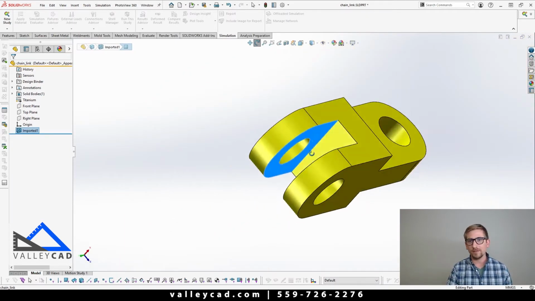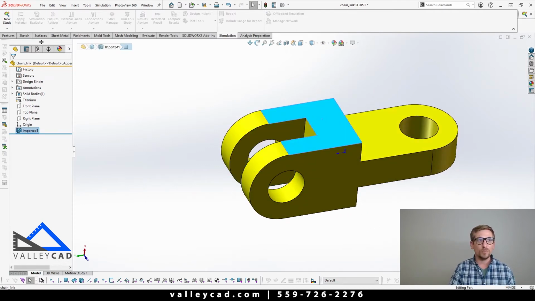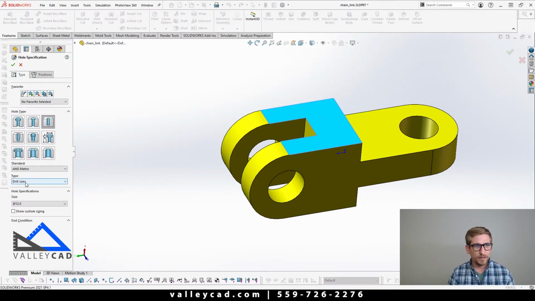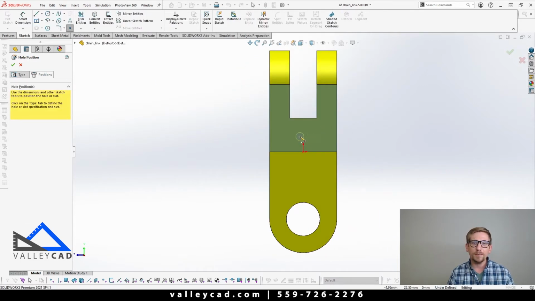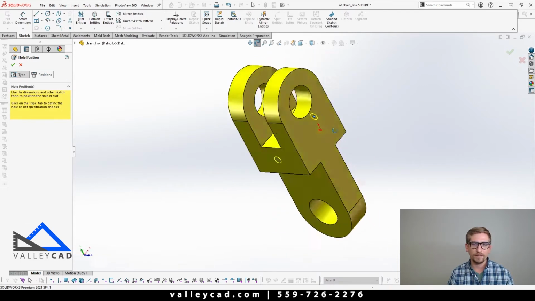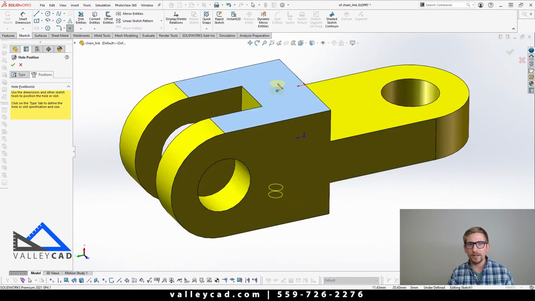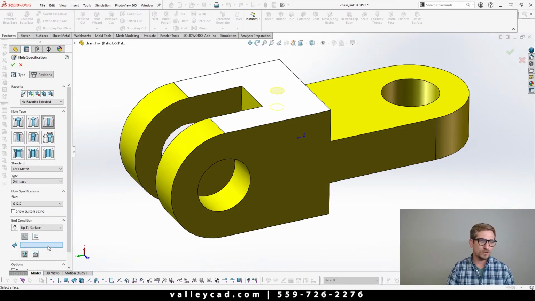So that way, if you don't want to have to rotate around, let's say for instance, I came in here and did a hole wizard, right? So I'm going to come up to features. I'm going to do hole wizard on this guy, and we'll say drill size and everything on that. And we'll say that I grabbed it, and I put it right there for this given scenario. Now, as we look at this, it's saying we're going to cut all the way through. Well, let's come back into my type. And instead of going through all, I want to go up to surface.